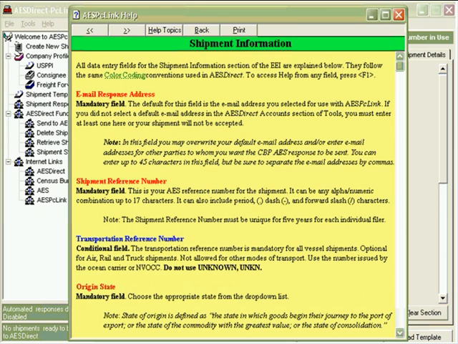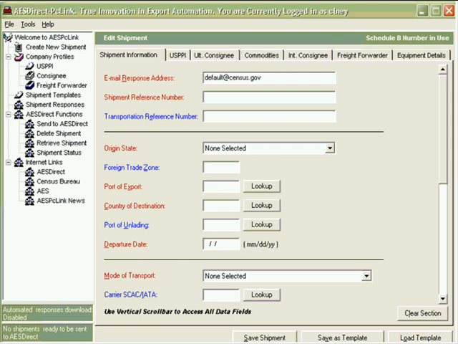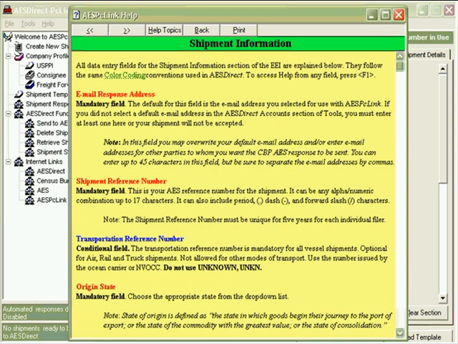Okay? Now, I'm going to go back one slide one more time. If I were operating in the US PPI screen, and I selected F1, I would receive the full glossary for all the fields that were unique to that particular screen. So if this makes sense, right now we're looking at the help menu for the shipment information screen, but this menu will change based on which screen you're operating in. So I would have that handy as you fill out your shipment. Many questions will probably come up, and this can really help to answer those. And remember, that option is F1.